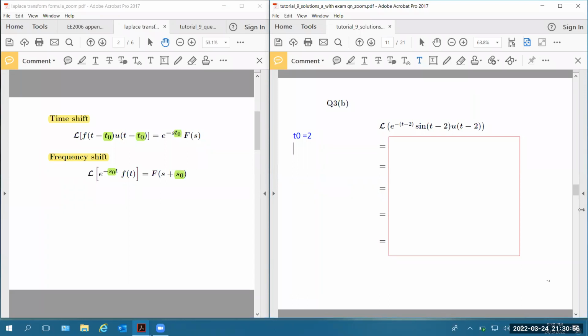And then after that, so this is my ut minus t naught, right? Ut minus t naught, then match to ut minus t naught. So that means this part of your ft minus t naught will be these two terms. Is it okay? So my ft minus 2 will be this one. Okay, maybe I just go and highlight here. So this one, this one, this is my ft minus 2. Is it okay? Yep. So this is my ft minus 2.